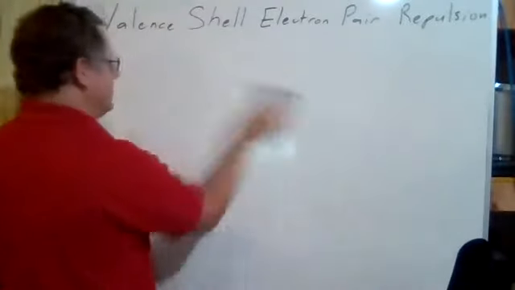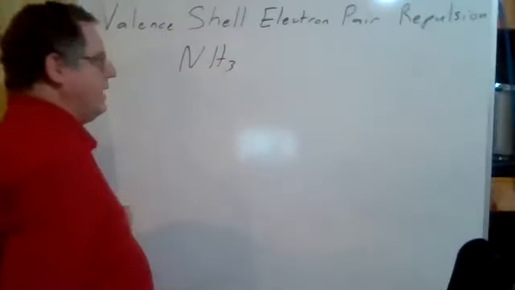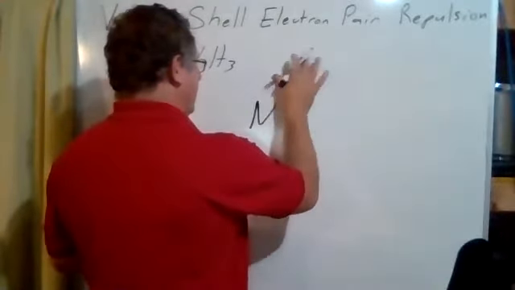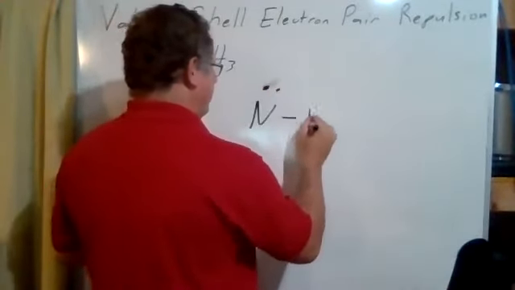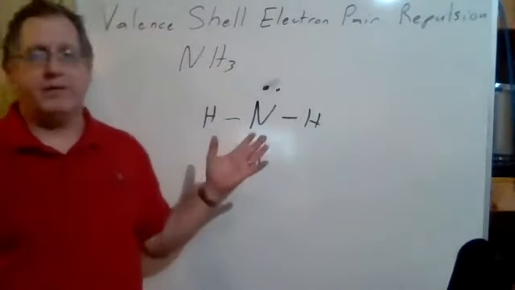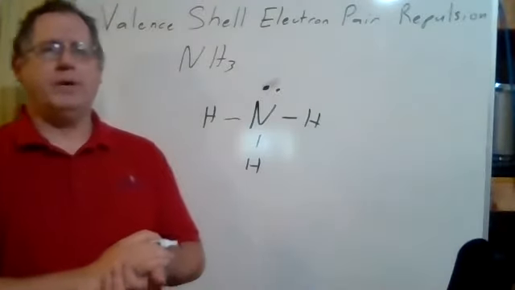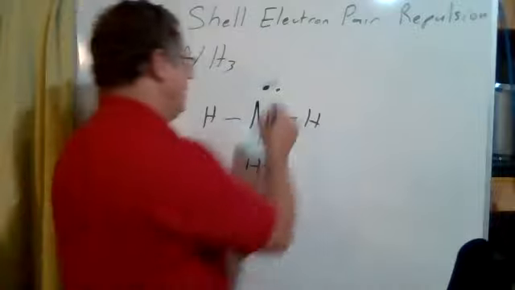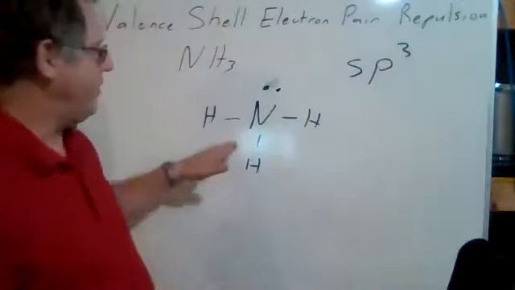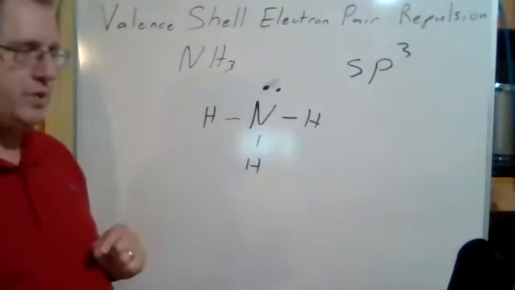What about lone pairs? Okay, so let's take a look at the ammonia molecule, NH3. Now, when I draw this, I'm going to get an N. I have 4 regions of electron density. And those 4 regions of electron density are going to give me sp3 hybrid orbitals. I've got 3 sigma bonds and a lone pair. And the electron pairs are going to be in a tetrahedral shape.